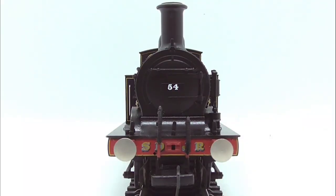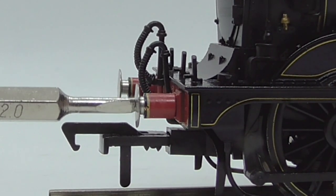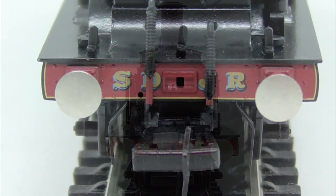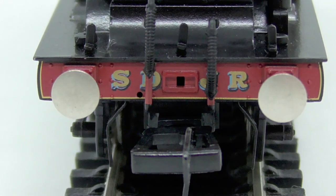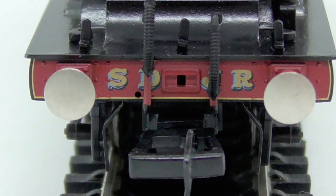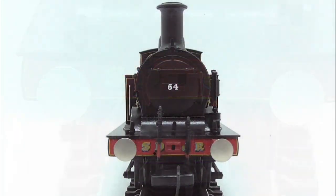As we move on to the front of the locomotive, the coupling on the locomotive is the NEM one, which is standard to this day. We also have some lamps to knock things off the rails, I believe. I keep saying that every time, but I believe that's correct. Buffers are sprung and they are turned metal as well, which is correct. We also have SDJR writing on the buffer beam. We also have two fitted appliances, which are vacuum pipes and hoses, I believe. We also have a hole for the coupling and hook with the links on.